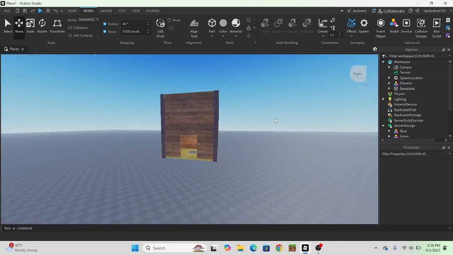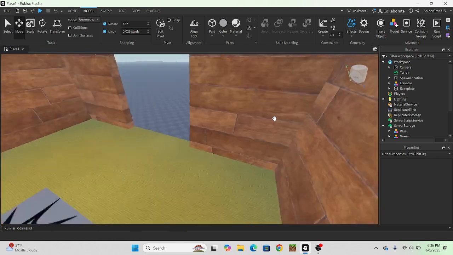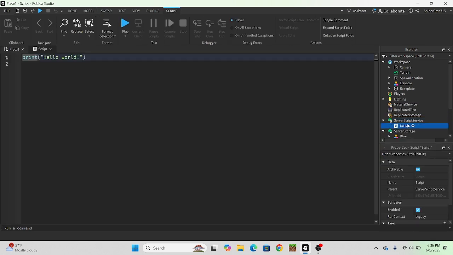Now, we are not actually going to have a moving elevator, which will make coding a bunch of different parts a lot easier, and make it so we have a lot less work to do. So, what we're going to do is make a script inside of server script service. You can call it whatever you want. I'm going to call it elevator, but this is what's going to handle the maps and the elevator. So what you want to start with is doing some services.